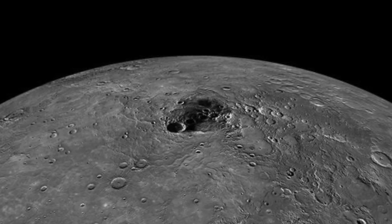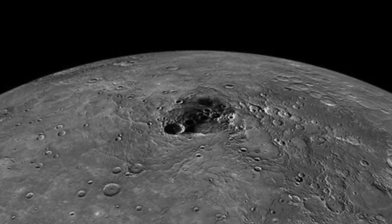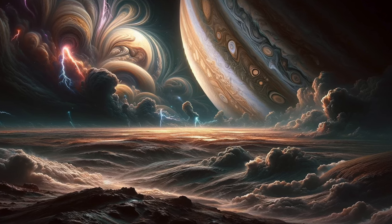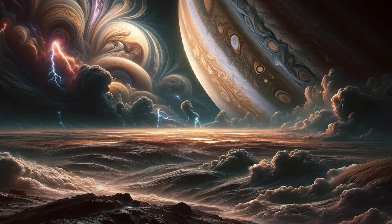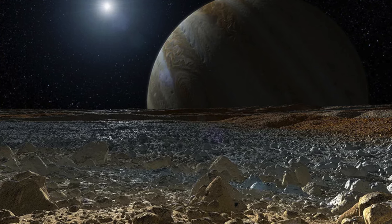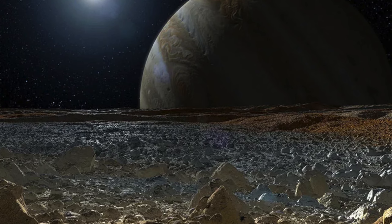Just getting back to Mercury — there are no actual photos, only representations of what Mercury would look like, and it does look very similar to the Moon. When it comes to the other planets, Saturn and Jupiter will have no surface photos — they're gas giants. It would be so amazing if Jupiter had a solid surface given how large it is; imagine the solid surface with that storm bigger than the Earth. Uranus and Neptune as well have no surfaces — I wish Neptune was a water planet. Kind of like Interstellar. But either way, they have no surface photos.